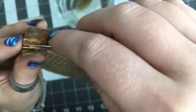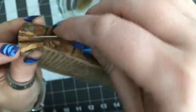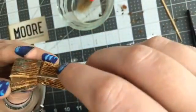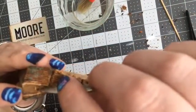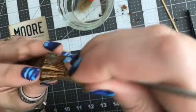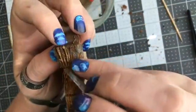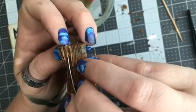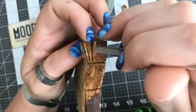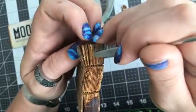You can see this one is trying to steal a page from the other signature. There we go. I think this one's done it too. Ta-da! And before I put the book back together, I'll mend those tears.